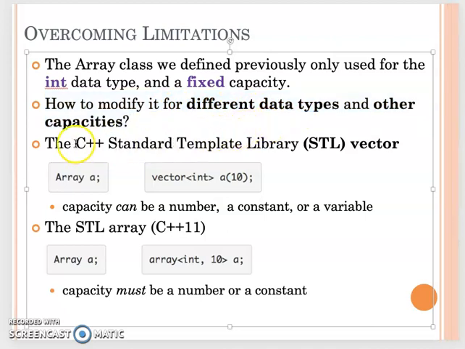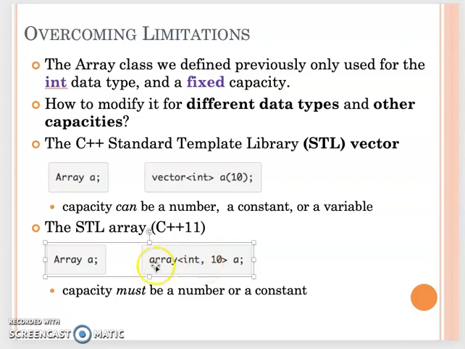I want to remind you, if you remember in 165, in the prior C++ courses, we talked about the Standard Template Library, which stands for STL. Remember, we introduced the array class and the vector class. If we include the array header from the STL library, then there is an angle bracket to specify the data type and the capacity. This one is from the STL library after C++11.